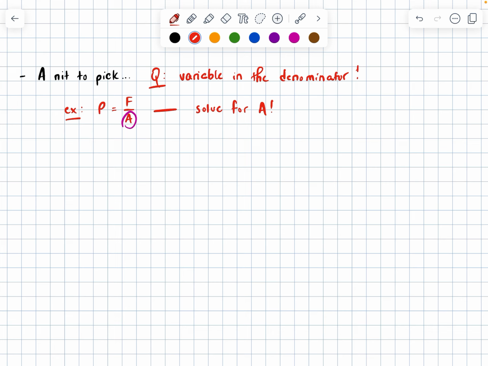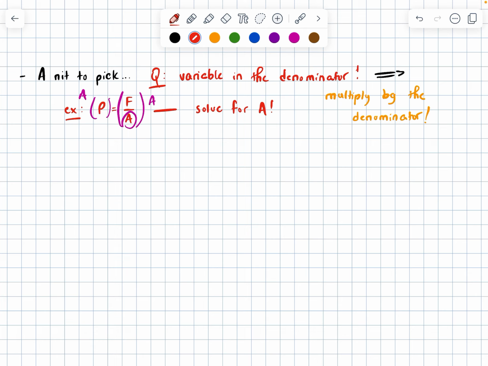Alrighty, well, if you're like me, you might think back to some previous classes. If I have a denominator that I want to get rid of, in this case, division that I want to undo, well, a potential strategy for me might be to take this division by A and undo it using multiplication. So in this case, my strategy, when I see a variable in the denominator that I want to solve for, I can always multiply both sides of the equation by the denominator, because that will get my variable out of a place where it's doing division and into a place where it's doing multiplication.